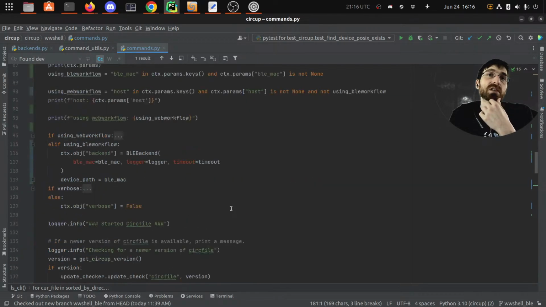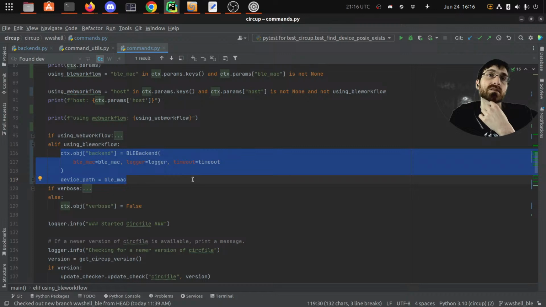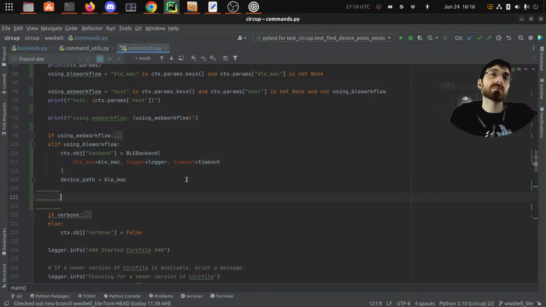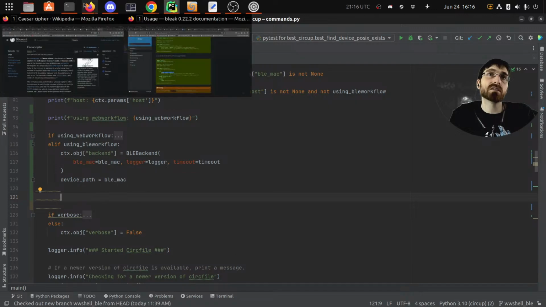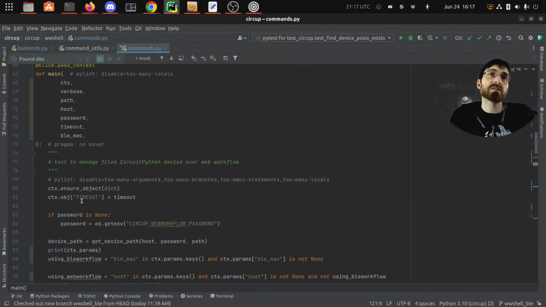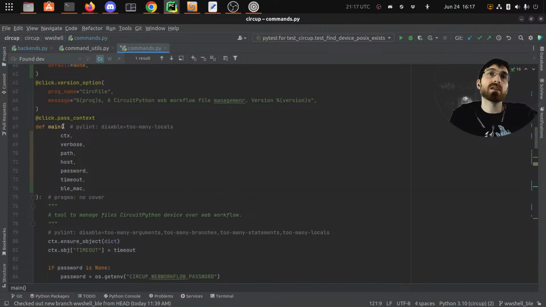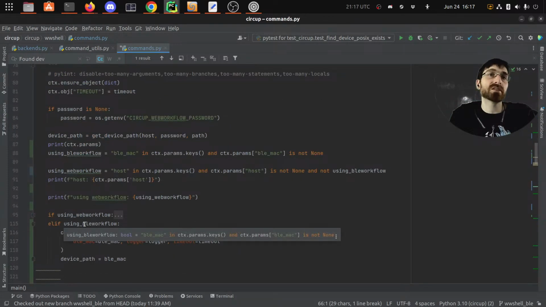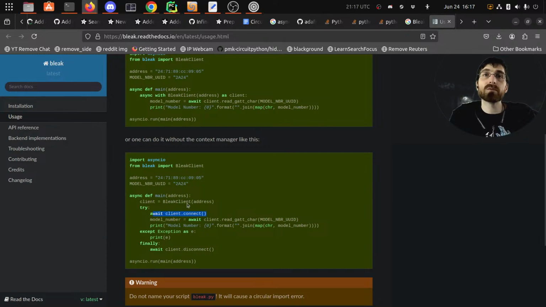So maybe inside main, when we create this, we do connect right here and then backend.client equals the connected client. But I think that's gonna wreck everything because this is not async, and I don't think it will work because that one is.